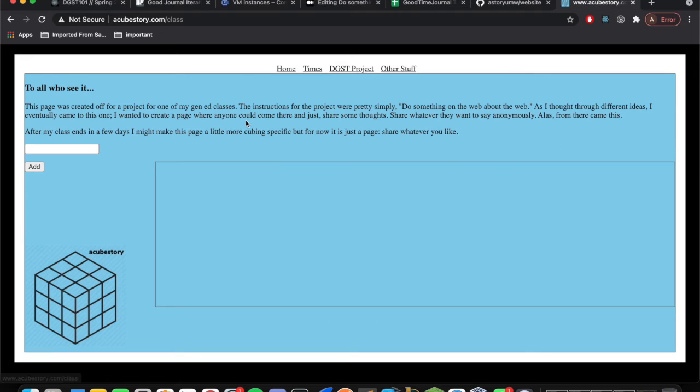And yeah, this is a page I had to do for a project for one of my gen ed classes, Digital Study 101. So I basically just came up with a site and allowed people to enter whatever they wanted to, and then in this little box, all that stuff will be there. And I don't want to add anything now, because I want to let someone add the first thing, but that'll start a little table and a little list of all the things that people add.